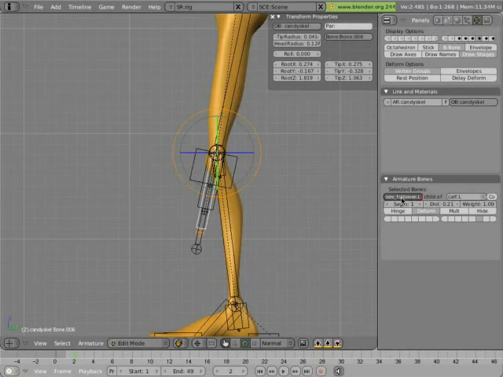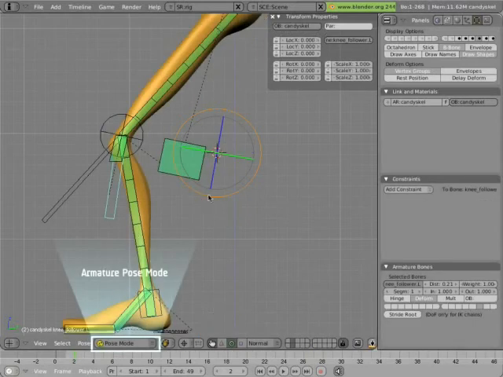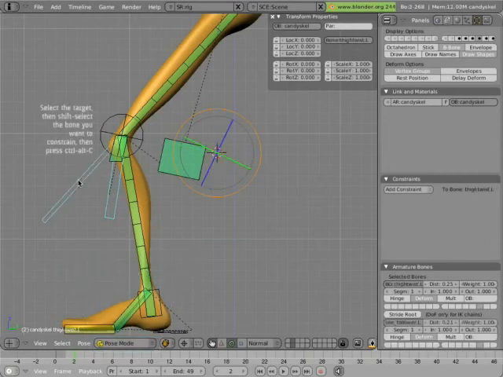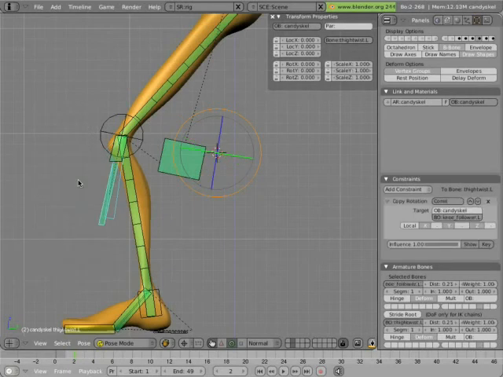.L. Really doesn't matter what you call it, so long as you can know what it is when you see it. And in this case, these two bones are not something the animator will ever have to touch. That's a child of the calf, so it will inherit its rotation. So you hit Tab, and here's our knee follower. Here's our thigh twist. Control Alt C, copy rotation, and we're done.